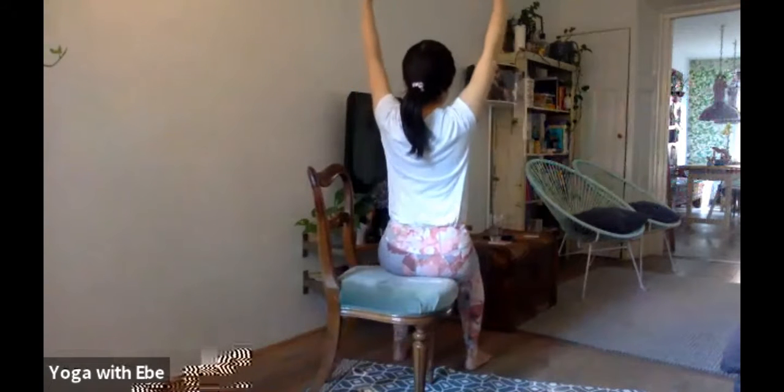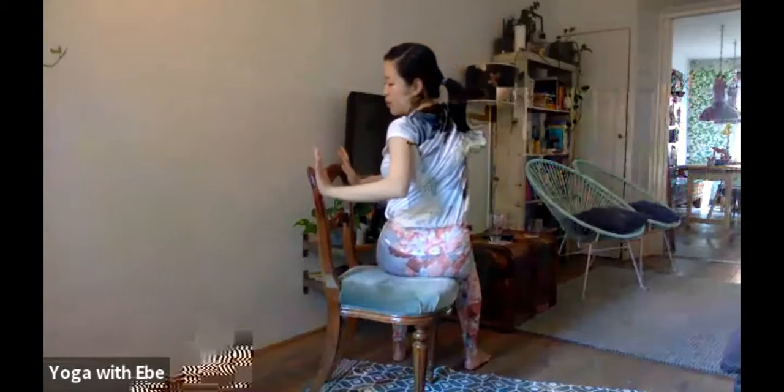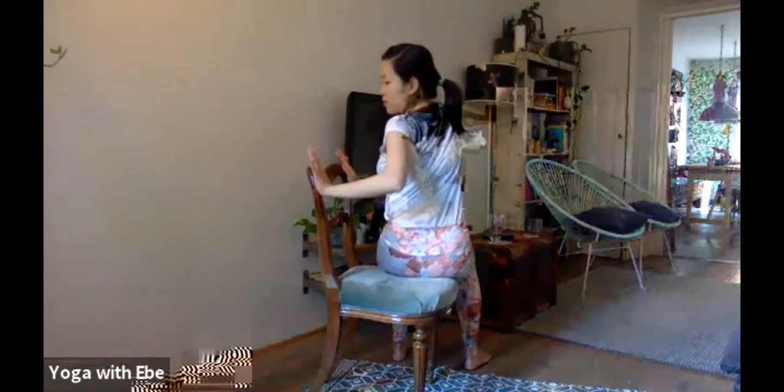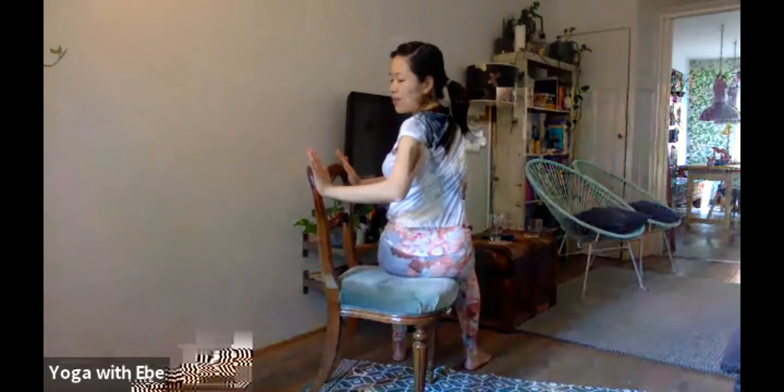Coming back to the center, we're going to go to the other side. So feet onto the other side. Inhale, hands up, stretch yourself. Exhale, turn the torso to the back of the chair. Hands onto the back of the chair. When you exhale, rotate and twist even deeper. Hold it here.